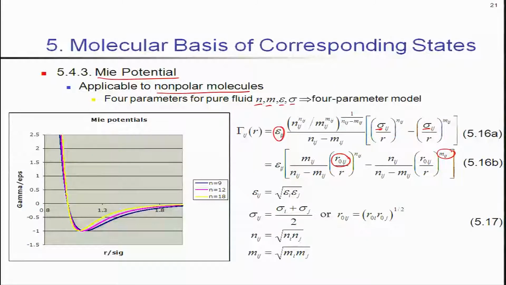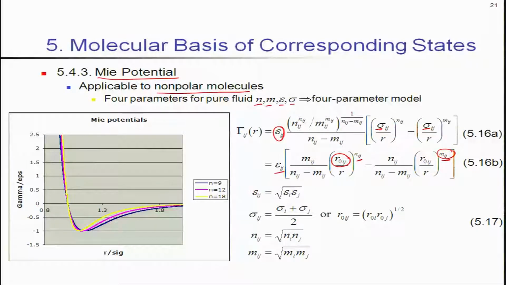So, it appears to be very complex, but the reason for designing it this way is that it allows some flexibility in the potential by parameterizing to a specific molecule's or fluid's properties and obtaining the right values of n and m. Usually n and m are not the same. Now, this can vary depending on the molecular complexity, but let me first explain what epsilon ij is.